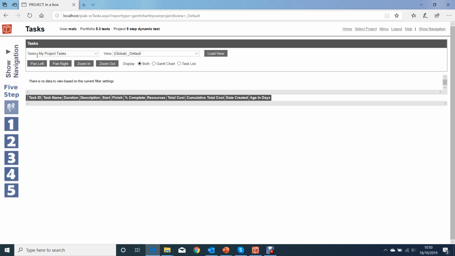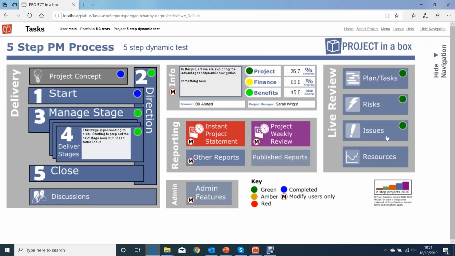So it's chosen my project tasks, and it's chosen a default view, so not a filtered view. And that's really useful actually for giving people some certainty about what they're going to get each time. They just get that list shown to them. In this case there are no tasks, but they don't have to go off and look for the particular things in that case. And we've taken that and made a lot of use of that further on.